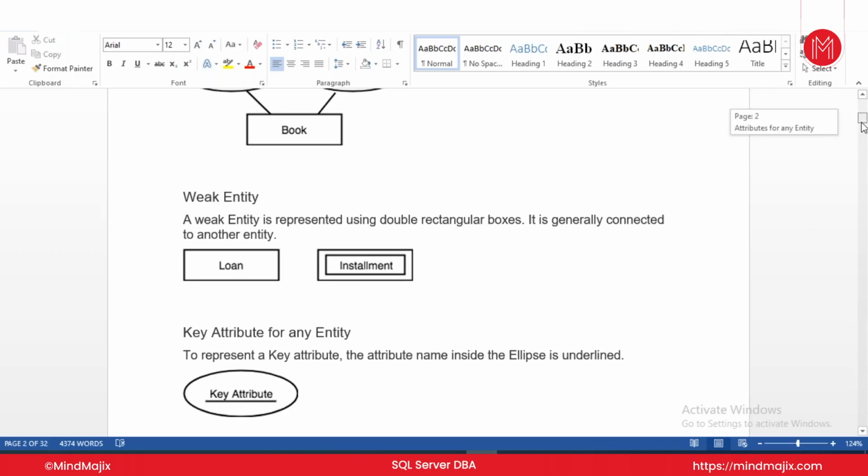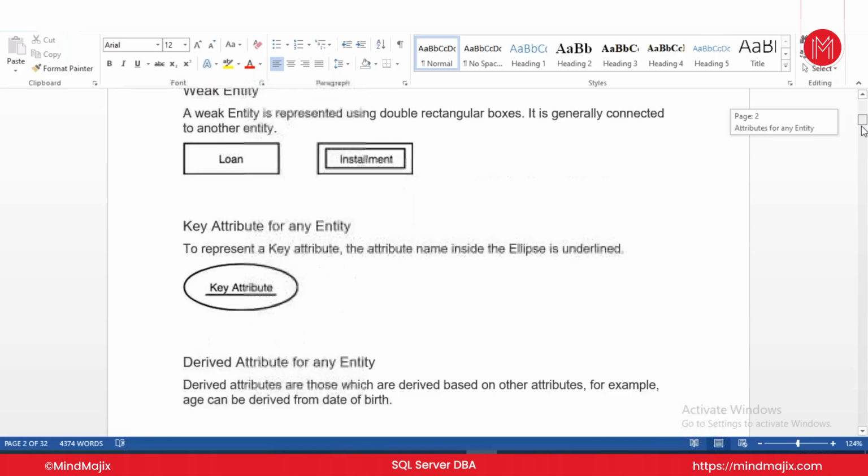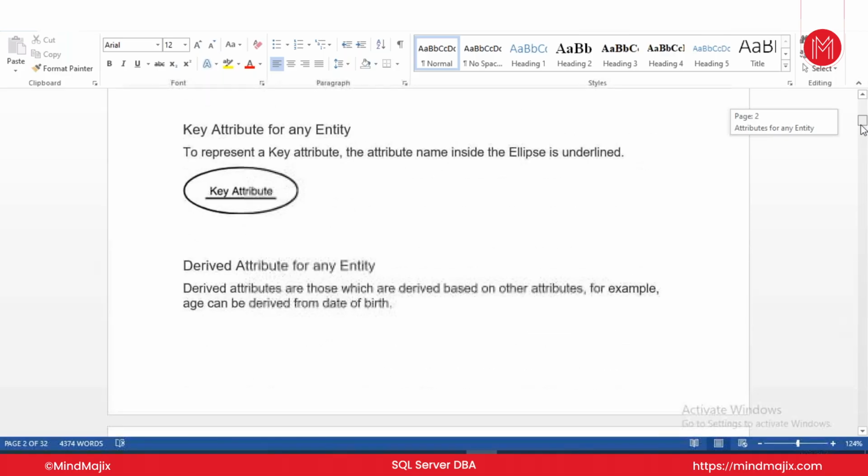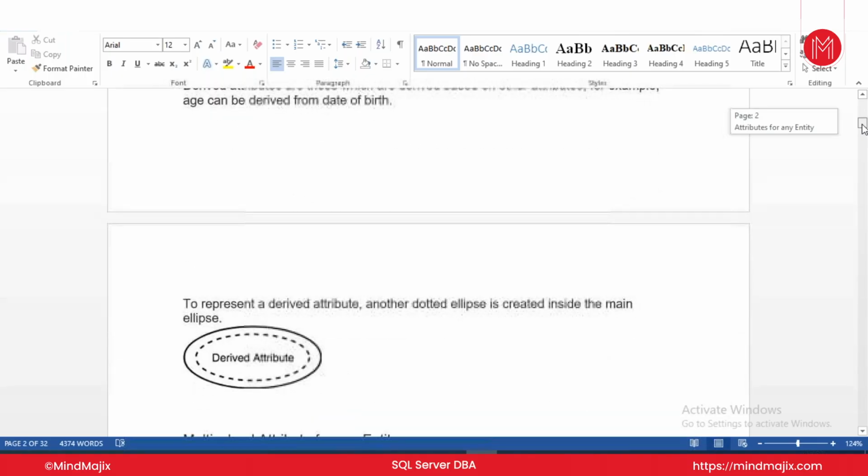As we discussed, there will be many attributes to the entity, and there will be one attribute through which we can identify the entity. That will be the main attribute for the entity, and we call it a key attribute. A key attribute is represented by underlining the attribute name inside an ellipse. And then the derived attribute for an entity.